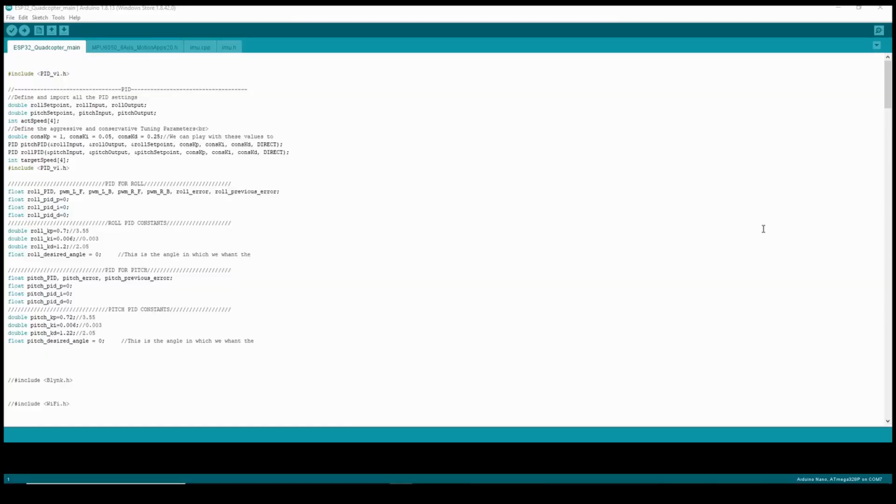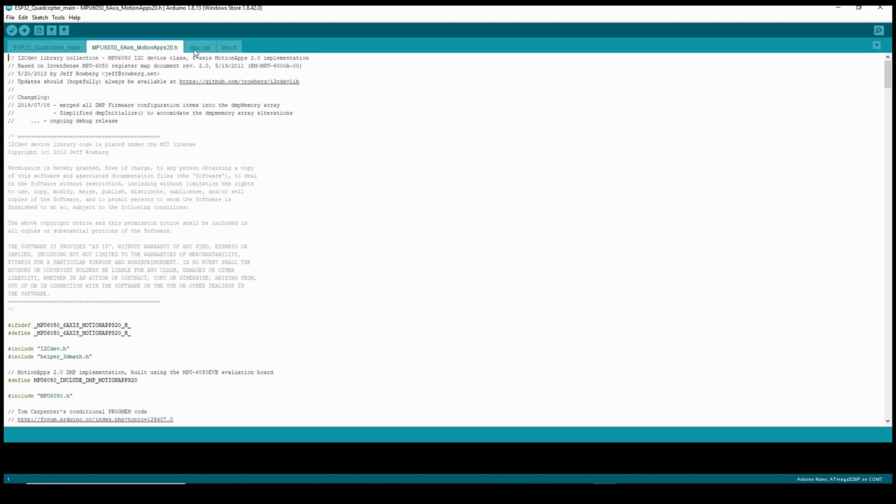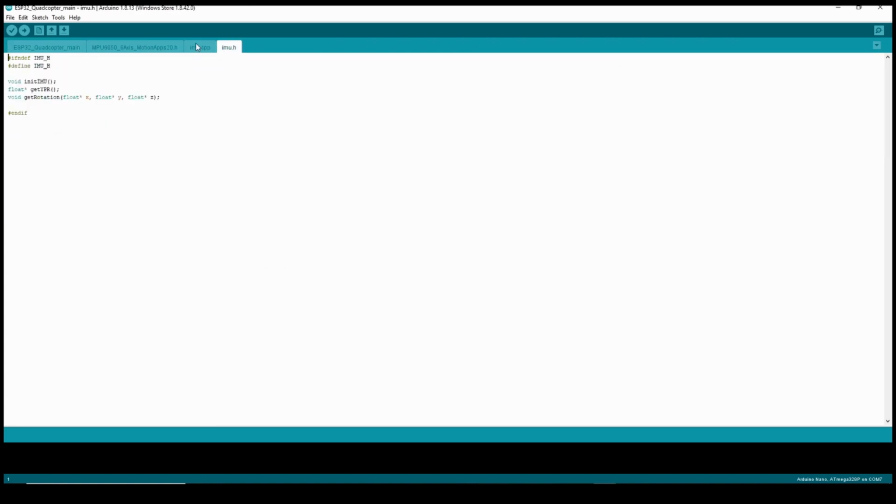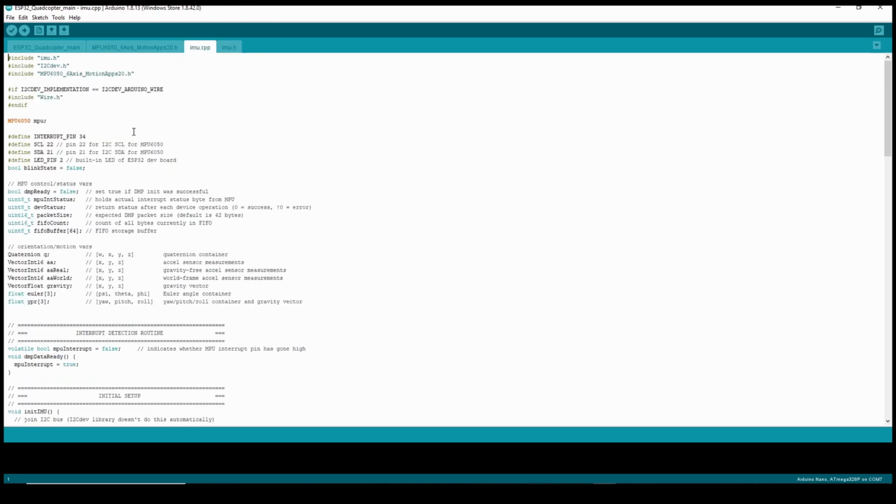So let's chat about the accelerometer, the MPU6050. As I mentioned earlier, I've got the libraries that I used to get the information from the accelerometer. I did not program this myself, so I will put the library below on GitHub where you can download it. But I'll just go through it slowly.